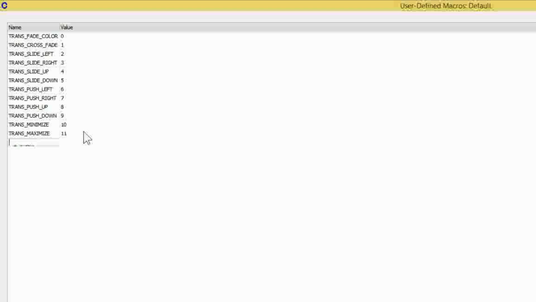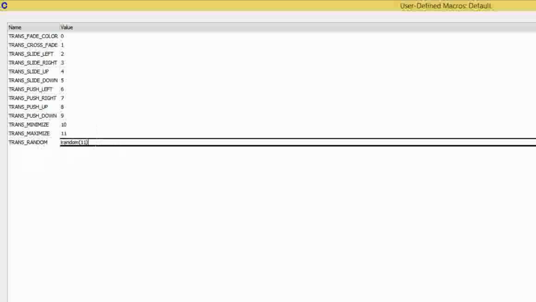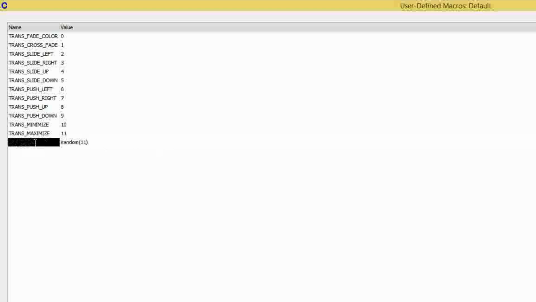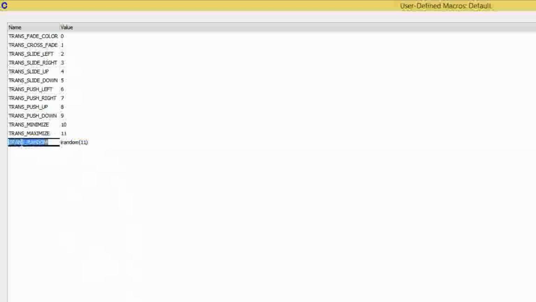So if you have like trans random, that will be a random thing, and that will be irandom 11, and this function will then, every time we refer to trans random, find a random value. I used to believe that it would simply do this on startup, or well, in the start I didn't even know that you could use functions in here. Then I found out you could use functions here, but then I thought that they would simply do this one time, a random value from startup, and then we will go from there. But I was wrong. Every time this is referred to, this will be used.